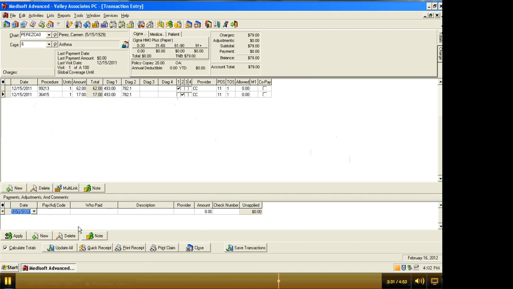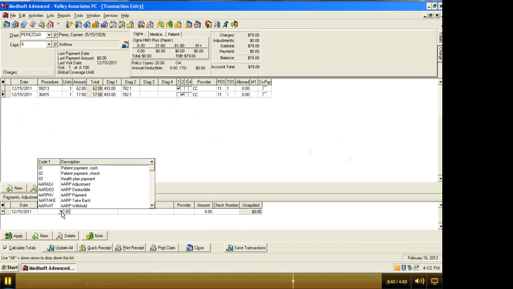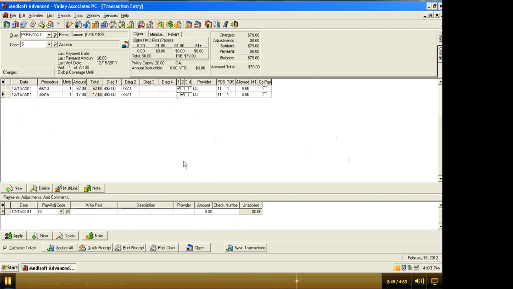She did make a $20 copay today, so we're on December 15th, so click on that. It should already be on there for the correct date. If not, change it. We're going to enter a code in to tell the computer who paid. Well, the patient paid with a check, so we can click on that, and then tab over, and it should come up with that patient payment, and so she is the guarantor. She did make the payment, but if we were entering an insurance payment, you would click on that, and of course, highlight the correct payer. Always note in your description that she paid for the copay, and if she paid cash, I would put it in the description line as well. But since she paid a check and we have a place for that, we'll just tab on over.